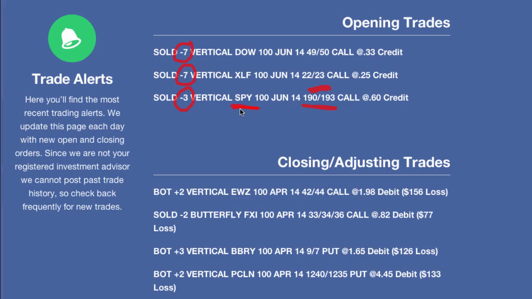Now, with the SPY, it was really easy to widen out our spreads. Some of these other ones, if we try to widen out our spreads too wide, there would have been either no liquidity in that strike, so if we were looking at strikes that were much further away from the market, or the pricing would have been really bad. With SPY, because it's so highly traded, it was really, really easy for us to go to the 190 and 193, and I'll show you that here in a second on the trade grid.